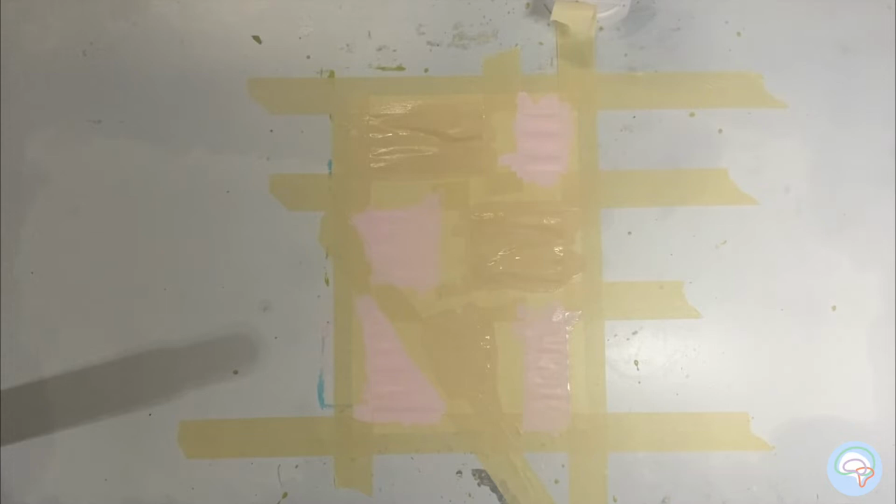All right, so now that our painting is dry, it's time to add the splatters. This part could be a little messy, so it's important to make sure you roll up your sleeves and take your time. Dip your paintbrush into some paint. Next, we're going to splatter. I'll show you a few different ways that you can do this.